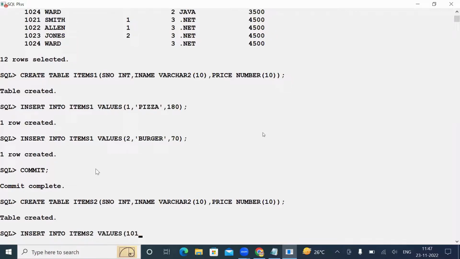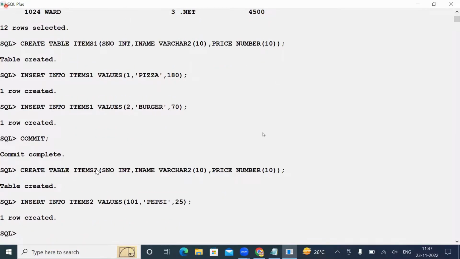Serial number 101, item name is Pepsi, 25 rupees. And now 102, Coca-Cola, for example, 20 rupees.